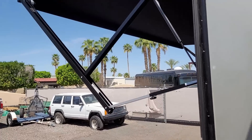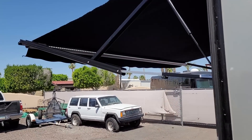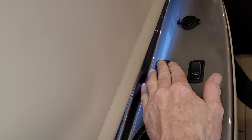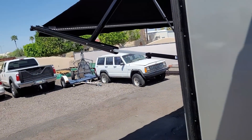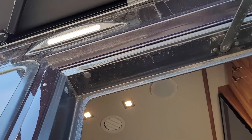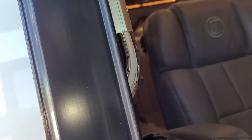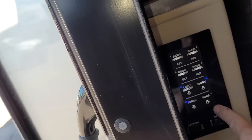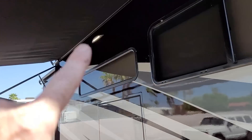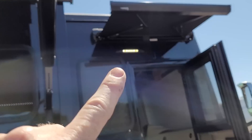It's not a WeatherPro because it doesn't have a wind sensor, but it does have an LED light — there's a porch awning light right here. That's a really cool feature. Right above is the entry door awning. There is a porch light and then a door light over the door — Tiffin goes ahead and puts a porch light and a door light over the door. It's a really nice feature, not every manufacturer does that.